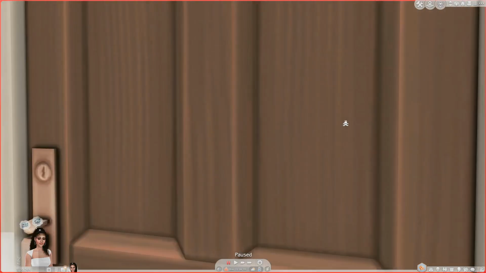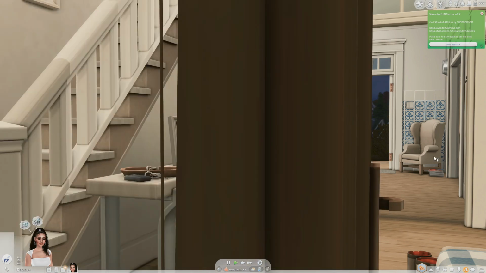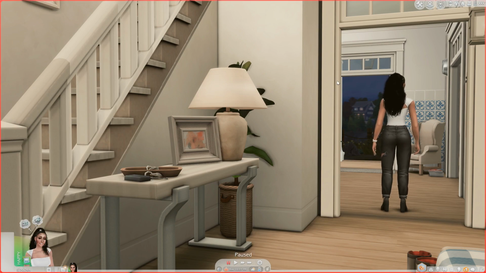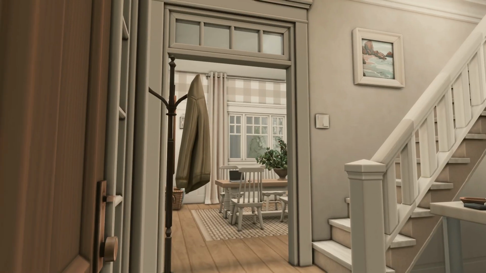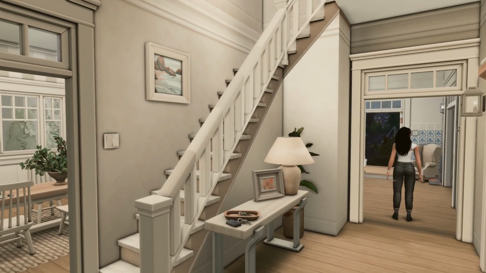Let me bring my girl in the house. She's got the custom content, doors open. Oh, where is my girl? Hello? There we go. Okay, close the door. Hello, door. There we go. All right, so we're gonna take a tour in first person if I can do this properly. And I will give you a grand tour. Let me try to be her height. I think that's about her height.